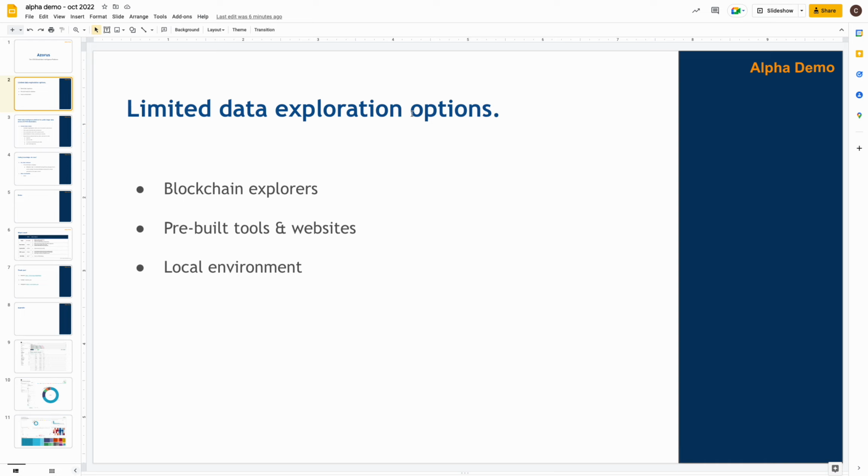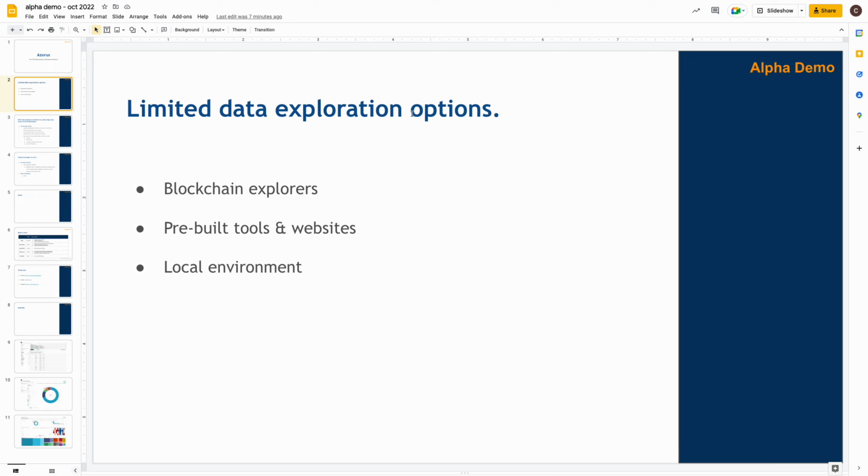Luckily, we do have a few options currently today, right? You have individual explorers, usually built by the core development teams of a given blockchain. You have community developers, or developers just in general, building tools and websites to actually see all of this data, which is cool. Or you have people who know how to run their own individual environments to answer those questions, meaning understanding how to spin up a node, running an Explorer instance, all that stuff. And they all work perfectly to achieve their intended objectives. But there's always room to grow.